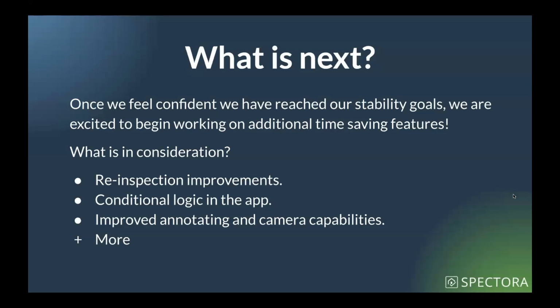We also have re-inspection improvements, like I mentioned, original photos on the app, ability to report new defects, all these things that we know need to be improved. We're also going to get conditional logic on the app. So things like, if I check this comment, it should check these 3. Like if I check tankless water heater, I know I'm going to have to check these 4 other comments.